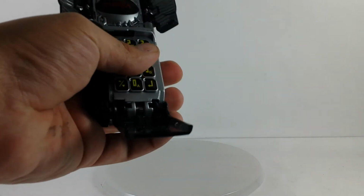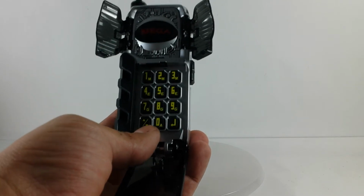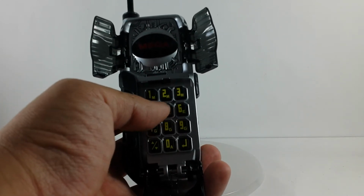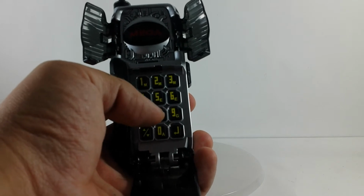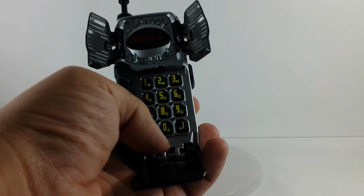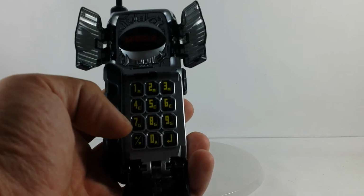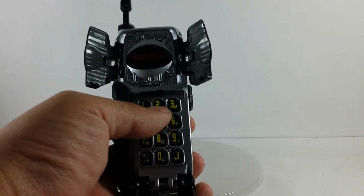So the final one, let me end this. To trigger his morphing, you have to press the two arrows going up and down to change the sound from him saying it. When you do that, it changes the sound, so instead of saying the number, it will say the letters. All the top from 1 to 3 is M, so it keeps saying M. The second, 4 to 6, will say E. And 7 to 9 will say G, and pretty much the only one left is 0. So if you press 1 2 1 5 8 0 or even 1 4 7 0, I think it will trigger. Let's try it. So let's trigger his morphin sound.